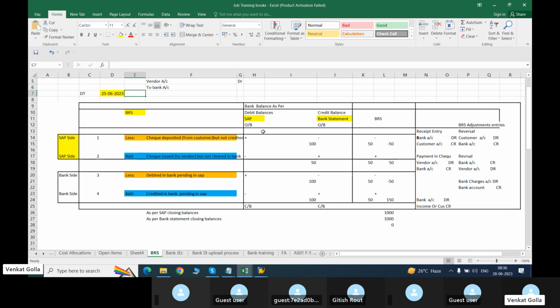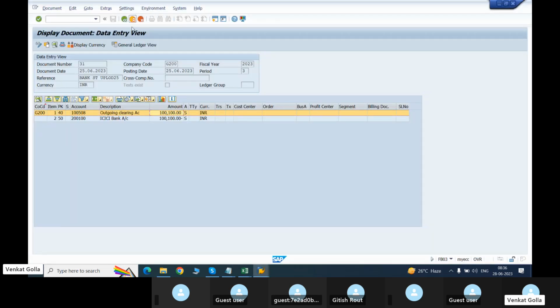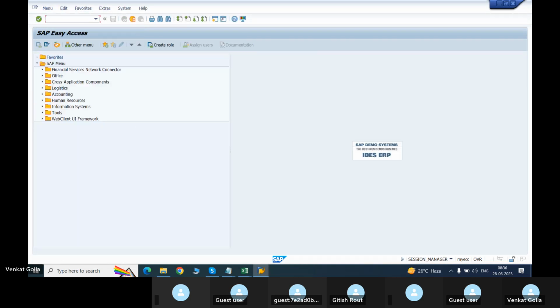Based on the opening balance, some of the transactions will appear automatically here. On these opening balances for today, plus or minus transactions will appear. I am going to take a screenshot and show you how you need to update the previous day balances; it will come automatically.